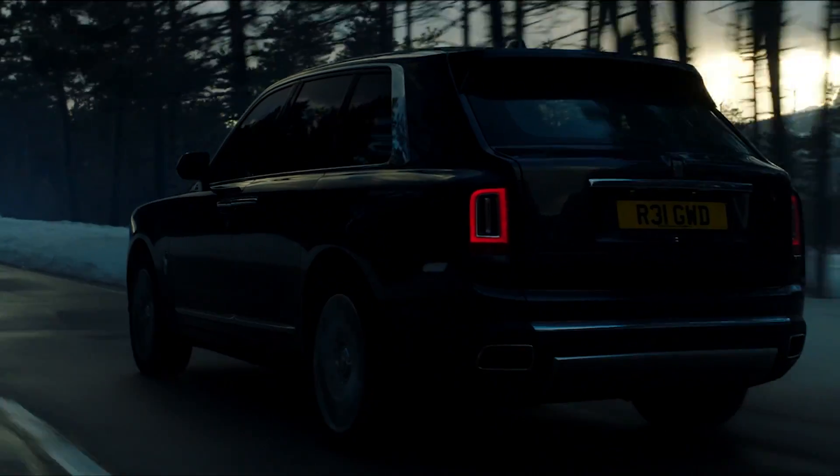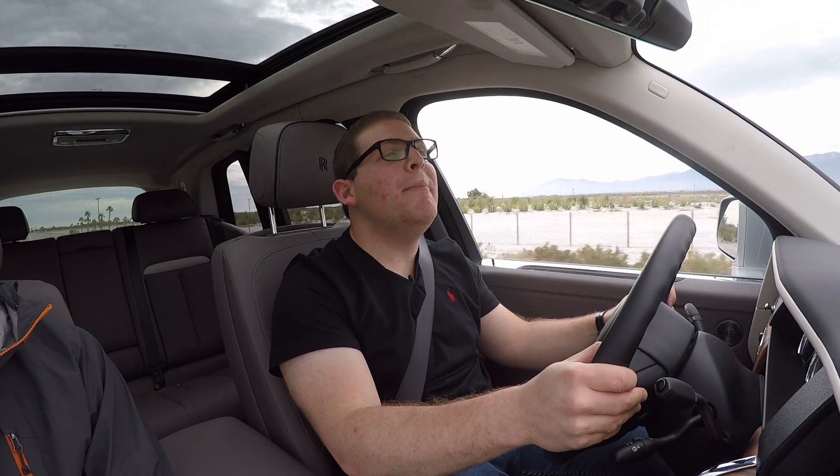You don't have any fancy paddle shifters or sport modes — none of that. You just put it in drive on the column shifter and you're on your way. The steering is just so light and delicate. You could almost blow on it in either direction to make it turn. Power comes on like a freight train. Rolls-Royce doesn't bother with anything as juvenile as an RPM gauge — you have a power reserve gauge, and I'm currently using only 10% of this mighty V12's power.